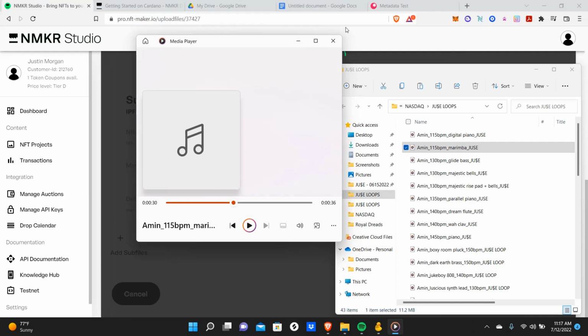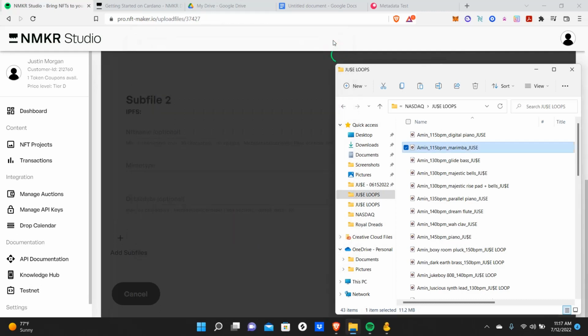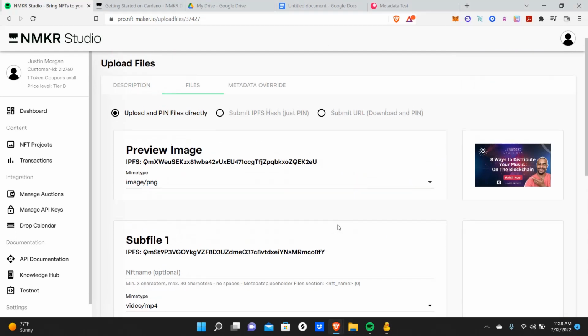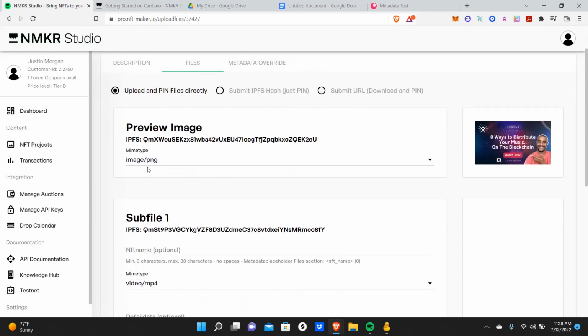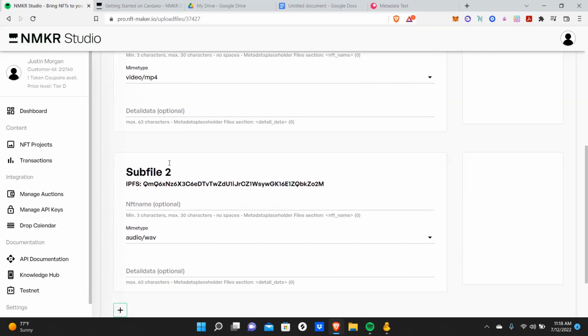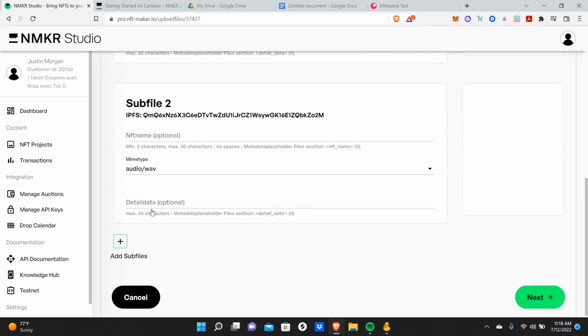I gave y'all plenty. It's going to be a royalty-free loop that I'm uploading. I'm minting onto the blockchain, but also I'll be providing the file storage link that you can access and download that WAV file. Amazing. So now that we've had all 3 files uploaded, we have our image, which is a PNG file. We have our snippet of our video, which is an MP4 video, and we have an audio WAV file.